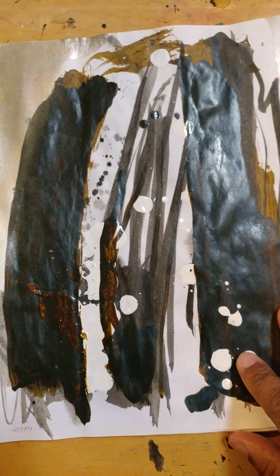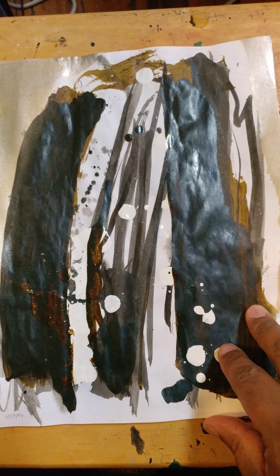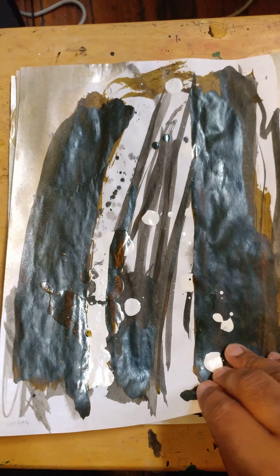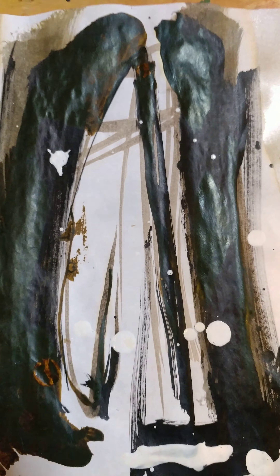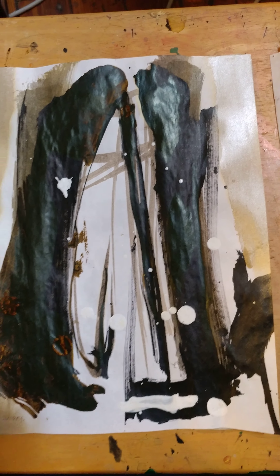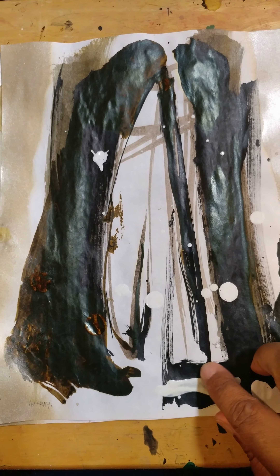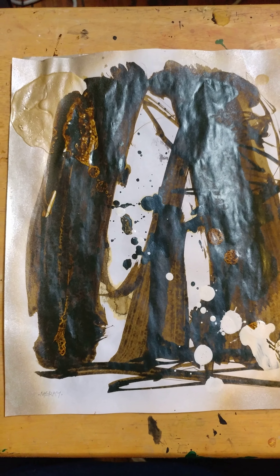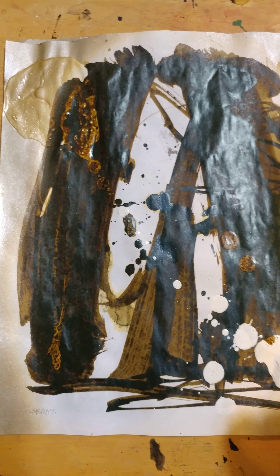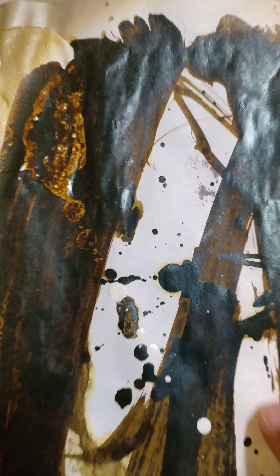I'm really enjoying these works. The more I look at them, the more I like them. For me it was just kind of a jumping in headfirst with this paper and seeing what would happen. And this came out pretty decently. I'm curious whether they're going to lead into larger canvases or not. I feel myself as an artist moving closer and closer to non-objective abstraction in my work. I can paint representationally, and I do, and I do kind of pop-inspired imagery as well. But these abstract works just really stir me on a whole other level.